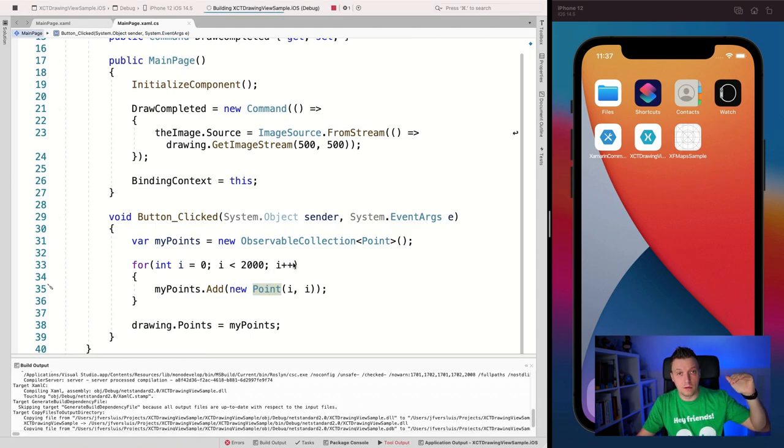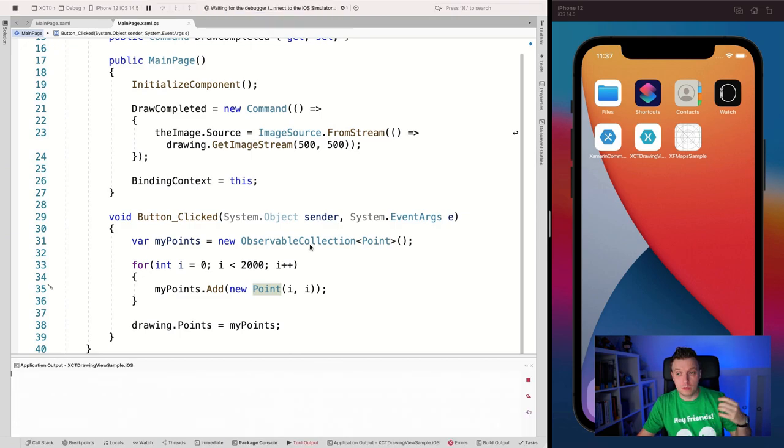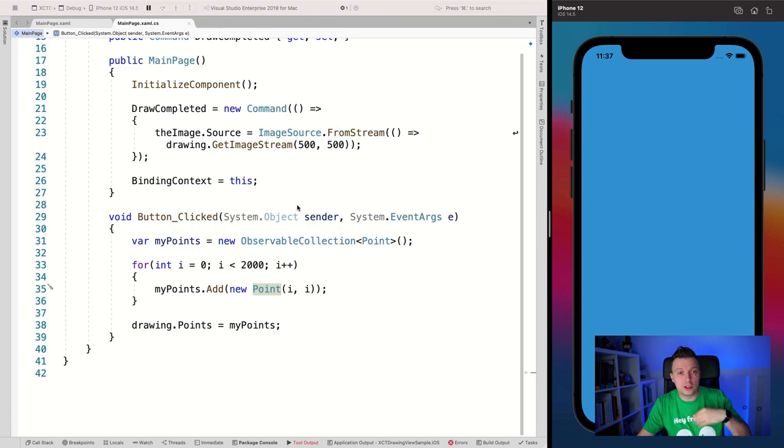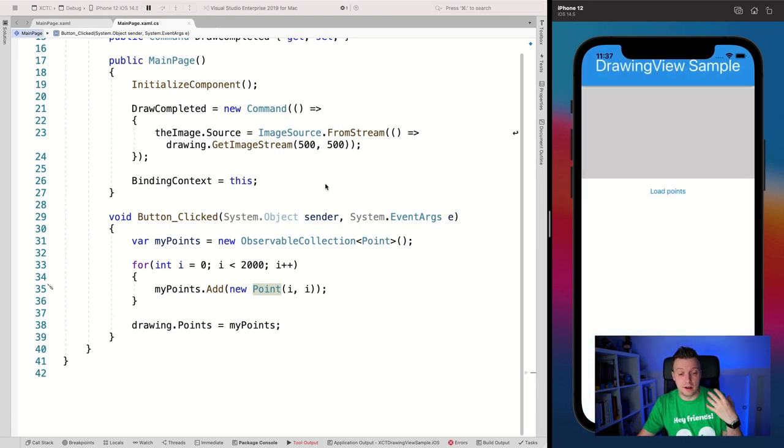And you can show it like that. So like I said, if you have persisted those points collection, you can just load that back up and show that in a drawing view. And whenever we have the multi-line support, you can just continue from that drawing. So basically you could create MS Paint on iOS and Android. That's something I didn't mention. I think this is supported on iOS, Android, UWP, GTK, macOS, basically all the platforms that are supported by the Xamarin Community Toolkit. So that is really great.